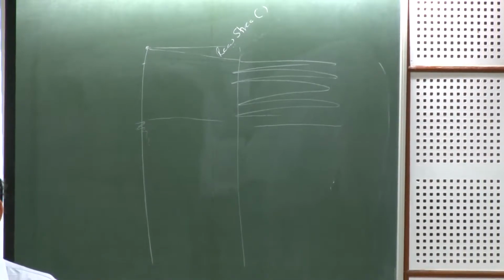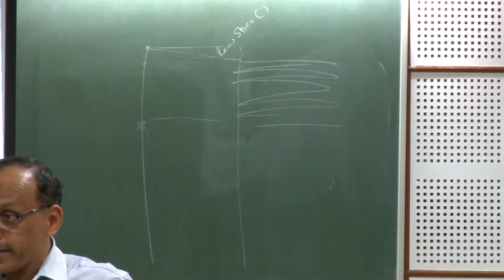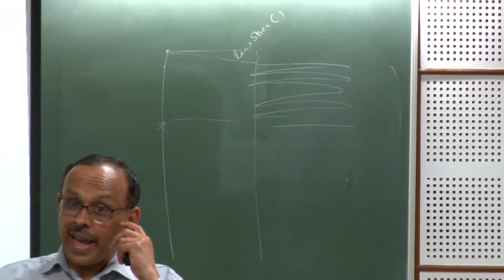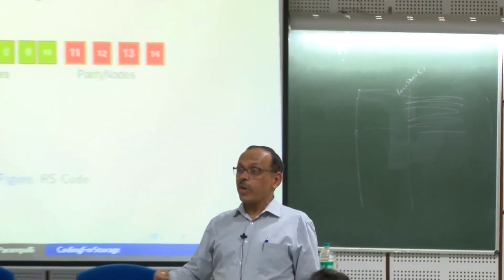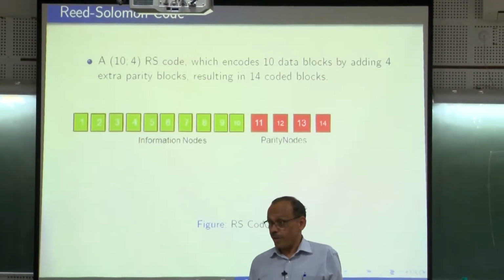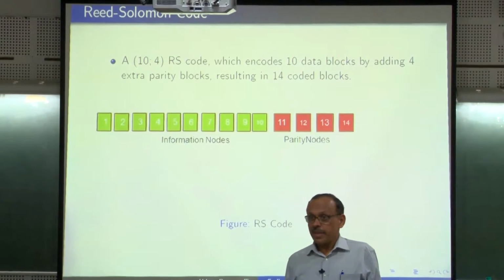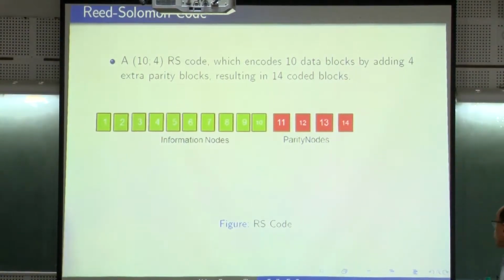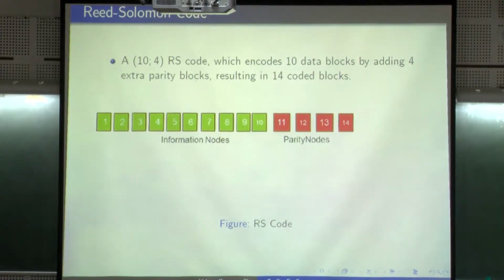In that case, the time gets absorbed while it is doing other things. So the actual computation of decoding itself, a linear combination of things, is not a big problem for us, correct? That's what will happen with this, and this is the structure of the RS code that we employ.